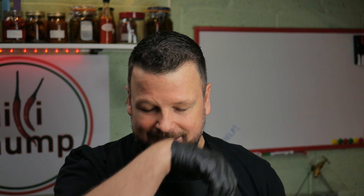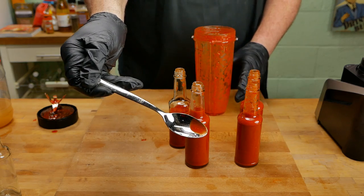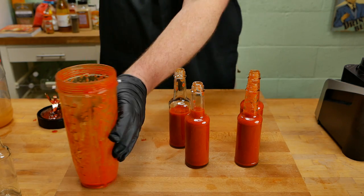So enough delaying. It's time for me to taste this. I haven't had food yet today, so I gotta be careful a little bit here. I'm not gonna have a whole lot, but I wouldn't have a whole lot anyway because I don't want to kill my taste buds for the next few hours. You can tell me I'm not brave in the comments. That's fine. I don't care because I'm not putting more than that in my mouth.